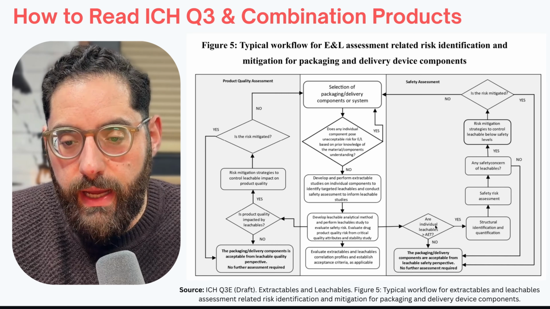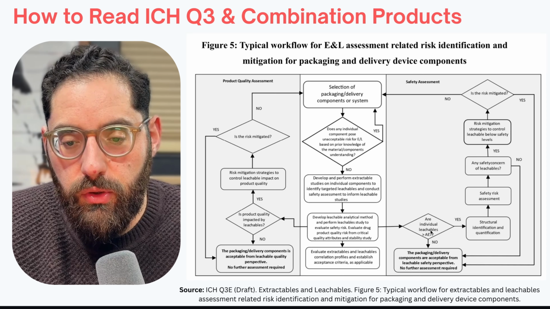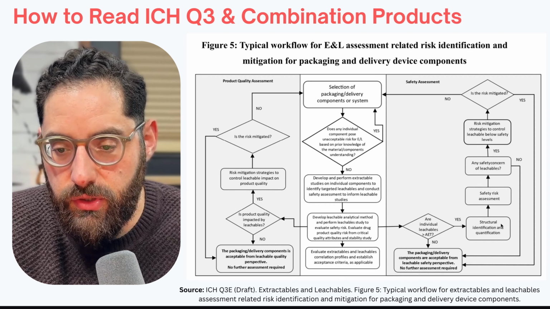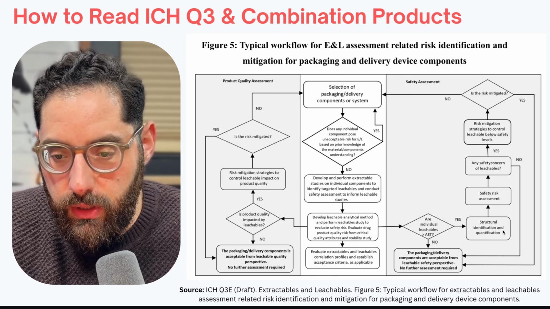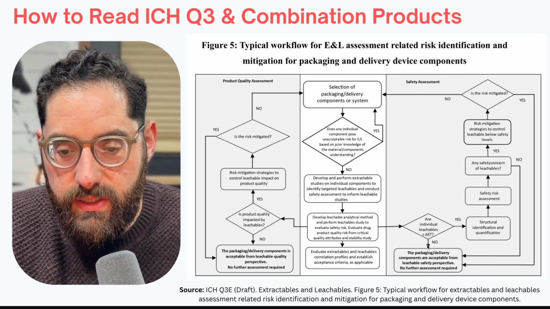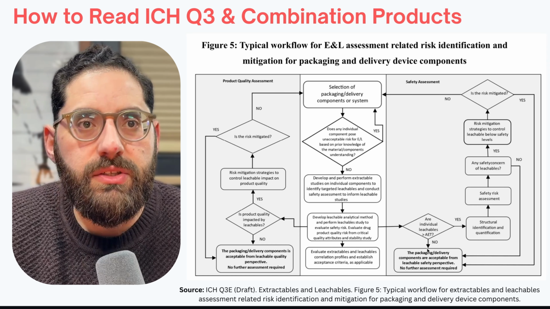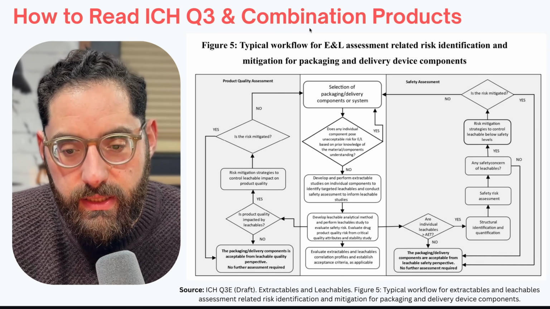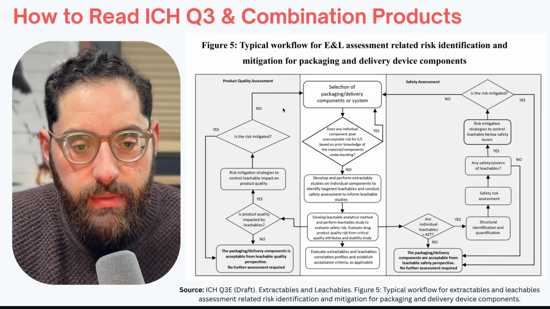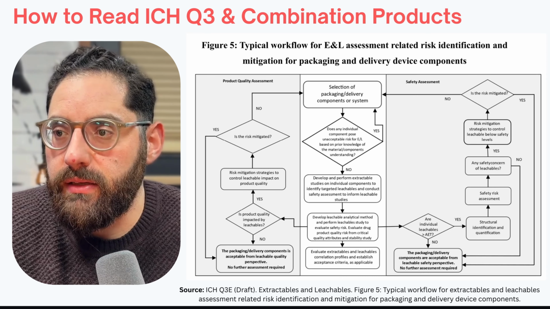AET stands for Analytical Evaluation Threshold, and this means if it's above, you can't ignore it, and that's why it tells you you have to move into structural identification and risk assessment and so on and so forth. But if it's below, then essentially it tells you you don't need to screen it any further. So I wanted to include this diagram because I thought it was really interesting.